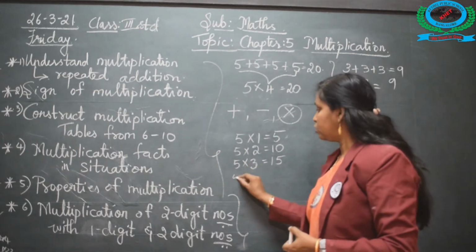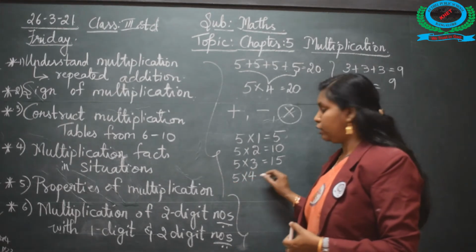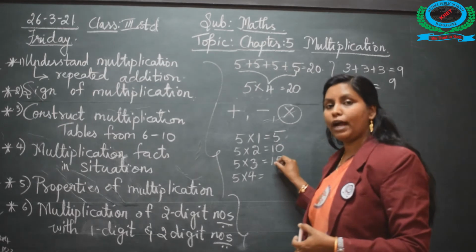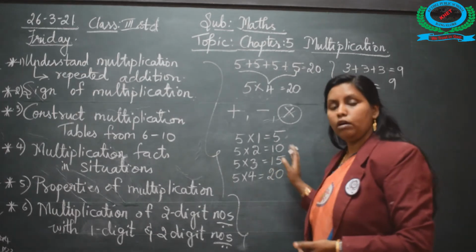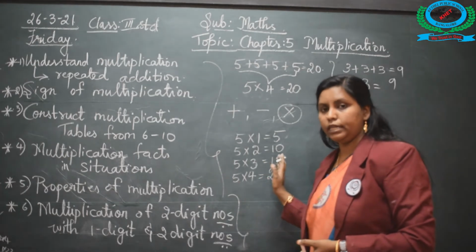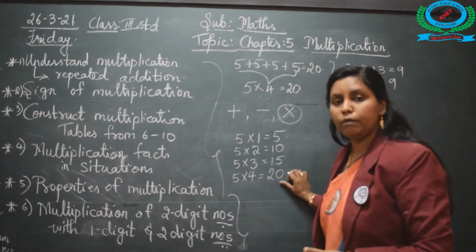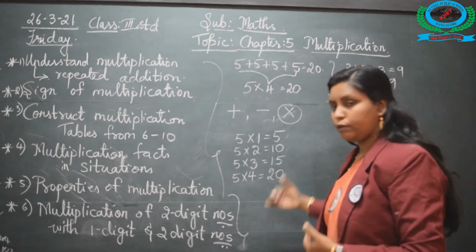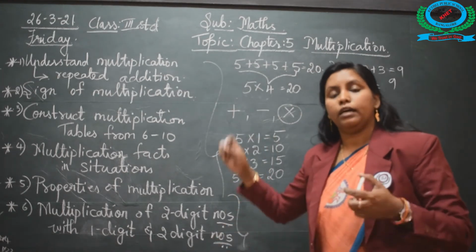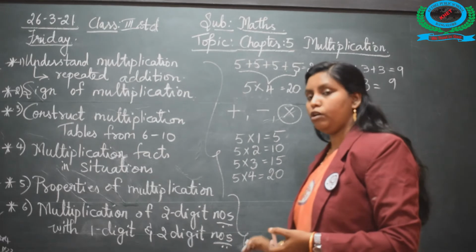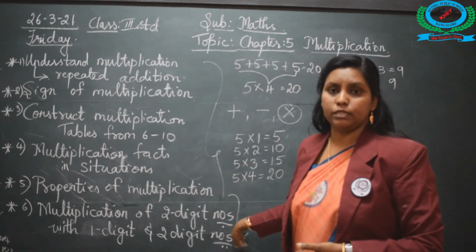Okay children. So 5 into 4. So 4 times when you add 5, you get 20. So here also when you add 5 one time, you get 20. So either way you can do it, isn't it? Just add one number here itself to the answer here. 20 plus 5 is 25, 25 plus 5 is 30, 30 plus 5 is 35. Respectively, you will get the full tables. You can form the whole of the tables.